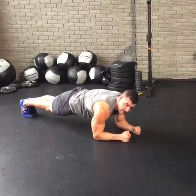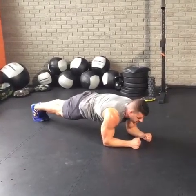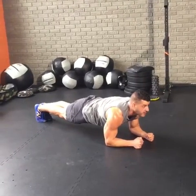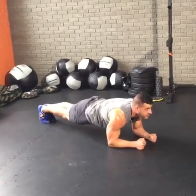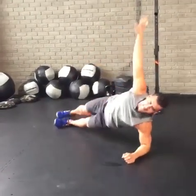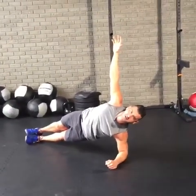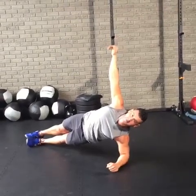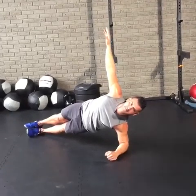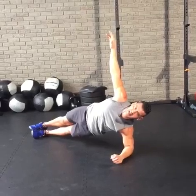Stay tight. Still kind of in our warm-up a little bit here. You better be getting warm — nice and lathered up. Two, one. Left side plank. This can be as hard as you want it to be or as fun as you want it to be — it's a mindset. Initially I was like, I don't want to do this today. But we're in it, we're having fun, we're getting better. The weekend is almost here. Let's make a change. Another 12 seconds on the left side, then we're going to go to your right.